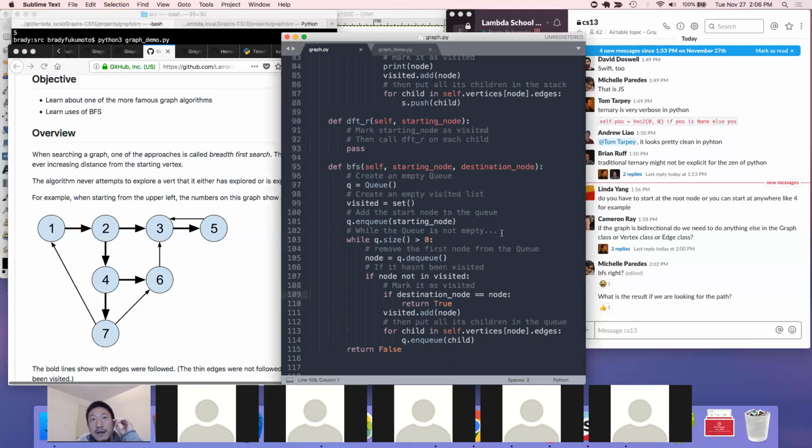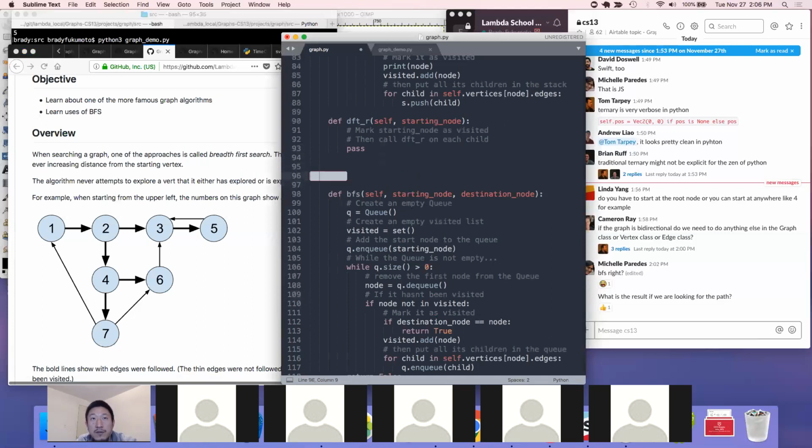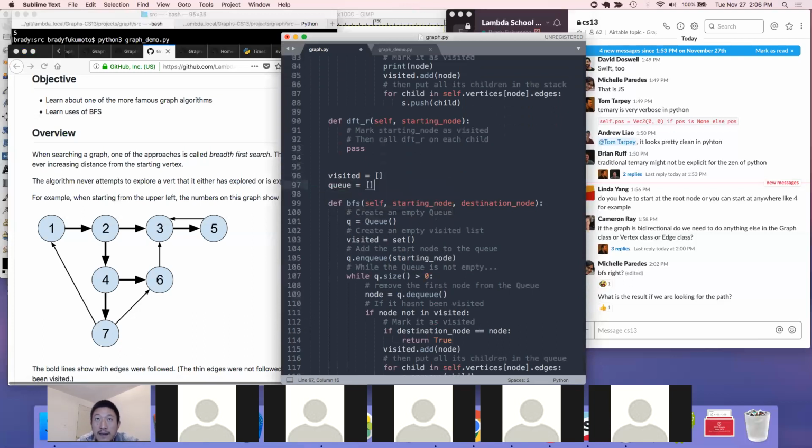Well, one way to do it is, what are we putting in the back of our queue? We're putting children, right? So we have visited equals blank, queue equals blank. What's our basic thing? For breadth first, we put 1 in the queue. We pop off 1. We put it here. And then we put all of its children in here. So that will be 2, right? 2 we pop off. We put it here. And then we have its children, 3, 4. Okay, so that's all well and good. But how do we get the path from this? Well, one way you can do it is when you put stuff in the queue.